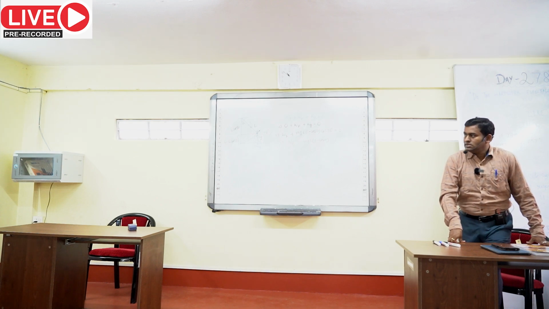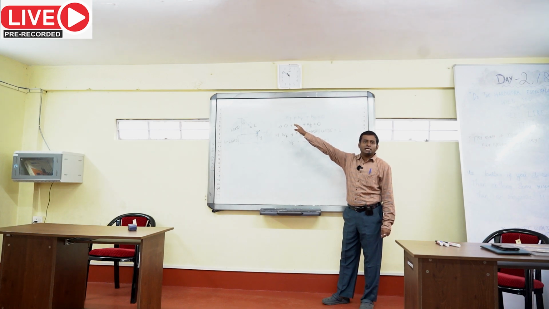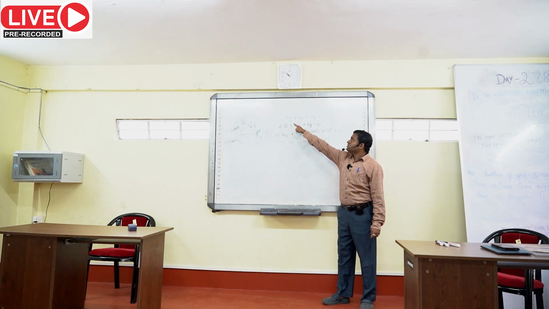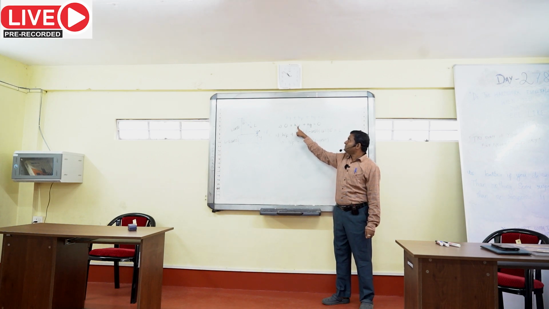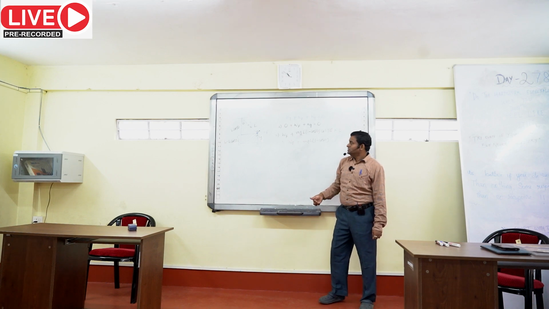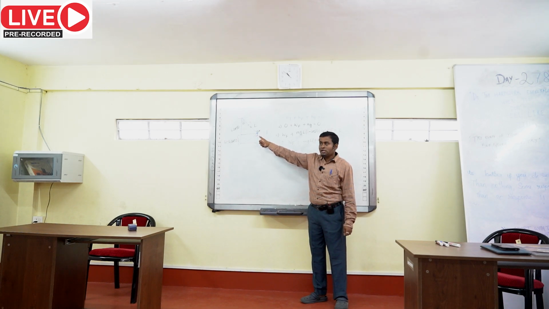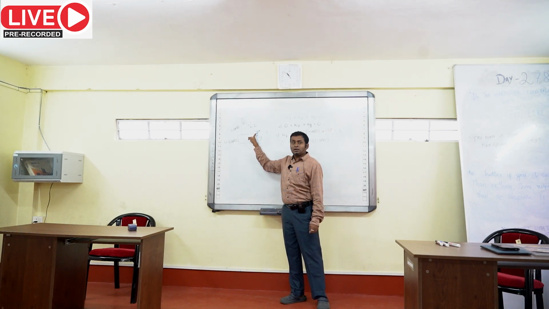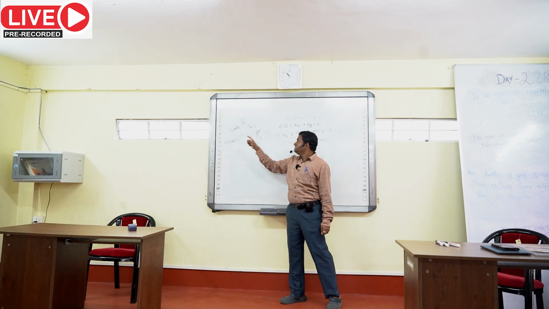See, we know that since the body is moving with constant speed, there is no kinetic energy change. So the total work done should be 0 as before. We can consider the work done by tension. It is a normal force, so 0. So the work done by F and the work done by gravity should sum to 0. So what is the work done by gravity? mg is downward, it is moving in the y direction, how much? Y. So for the calculation of y in terms of length, I can drop a perpendicular here. It will be L cos theta. So this will be L minus L cos theta, that is equal to y.